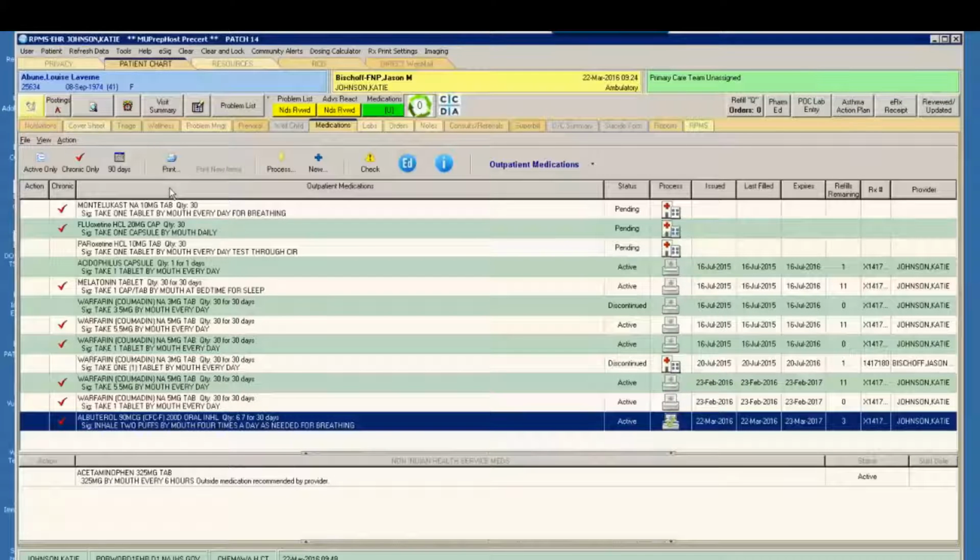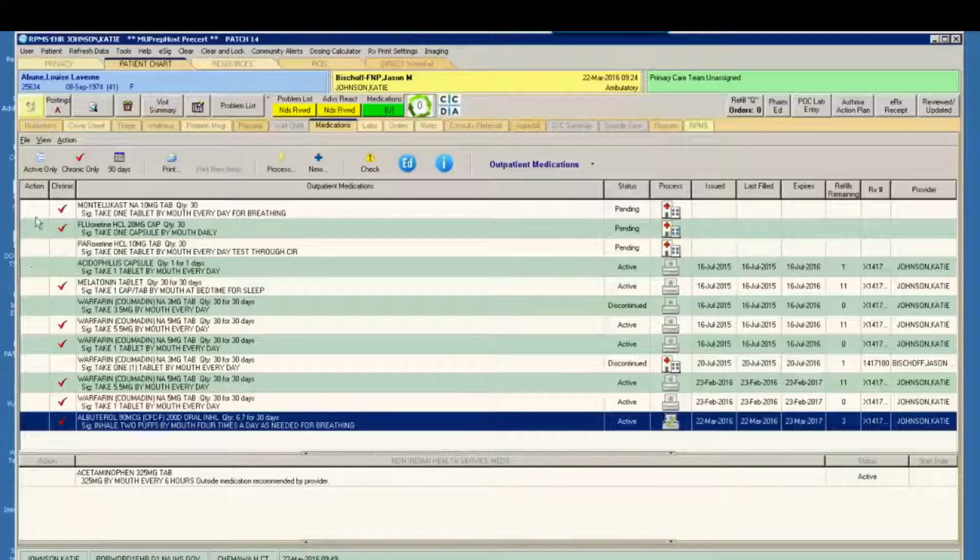Let's take a look at each column briefly. The first one is action. That has to do with actions you take on the Medications tab, and things will show up here, particularly before you have signed it. Once you've signed it, that generally then is blank, as we're seeing here on this patient.